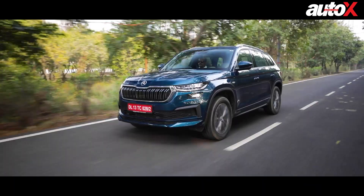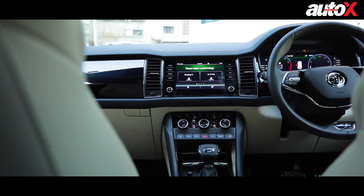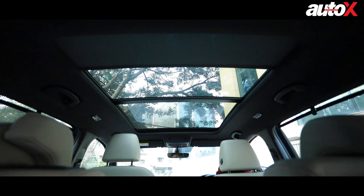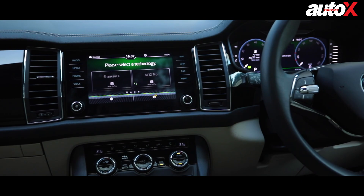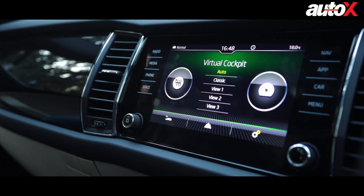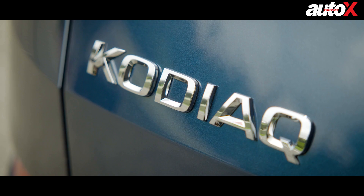When it comes to the interiors of the Kodiak, the first feeling you get when you get inside is that it's really spacious. In the LNK trim, you get this two-tone black and beige interior, which feels a bit airier. The panoramic sunroof also helps. I really like the dash design — it's clean, laid out well, and gives the whole interior a lot of space. The front seats feel really comfortable and you just feel like you're in a big living room. You get a high-resolution multimedia touchscreen display, a virtual cockpit, and nine airbags as standard. Skoda always talks about safety and build quality, and you can see that in the Kodiak by the bucket loads — it also comes with many active safety features.